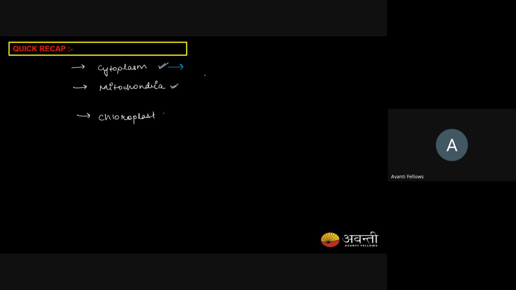What is cytoplasm? Cytoplasm is the main arena for cellular activities, right? इसी को हम मेन एरेना बोलते हैं. मतलब हमारे सेल का मैक्सिमम से मैक्सिमम जो एक्टिविटीज होता है वो साइटोप्लाज्म के अंदर चलता है. And in the cytoplasm we have a cell organelle which is mitochondria, and we all know mitochondria is also known as the powerhouse of the cell.